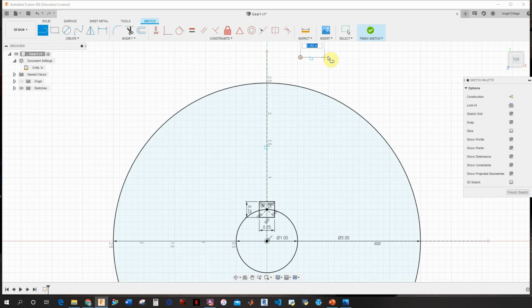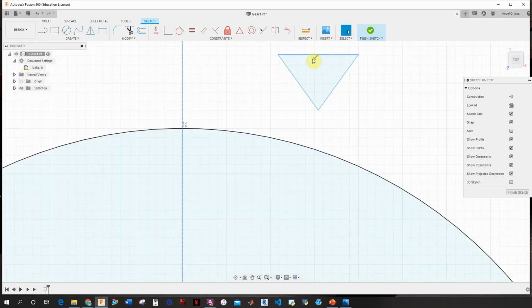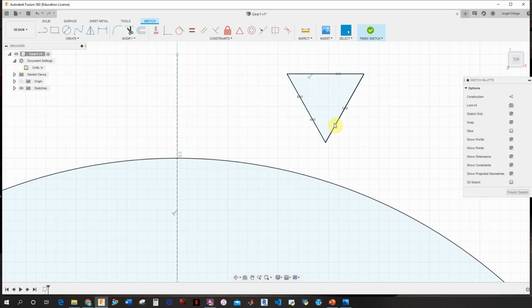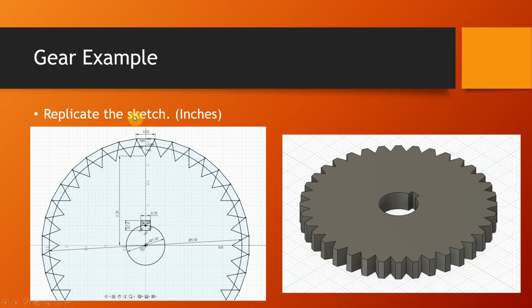So in my case, I think I'm just going to freehand it because I like to sometimes practice some of this. Okay, so in this case, we have a triangle. Now I'm going to make sure that all sides are equal, like so. Okay, now that those sides are equal, if I take a look at the image, I should be able to see that the length for any of the three sides of the triangle is 0.5.